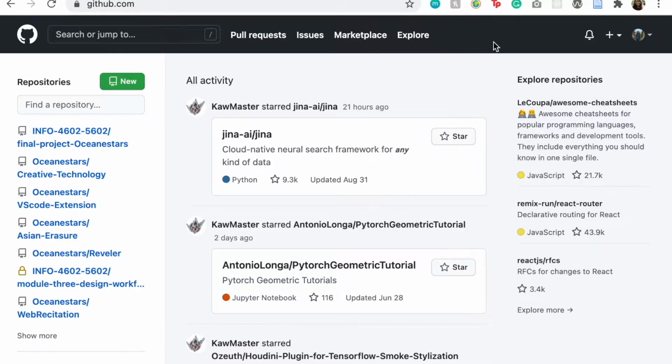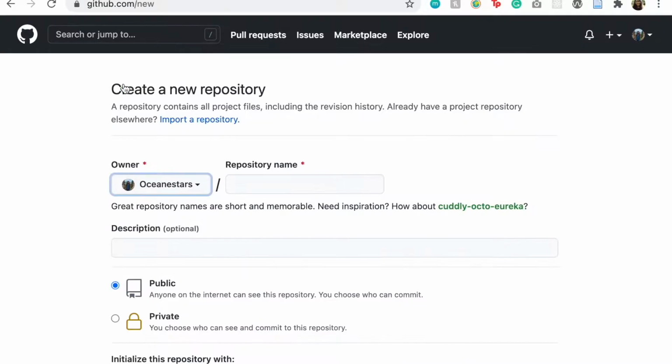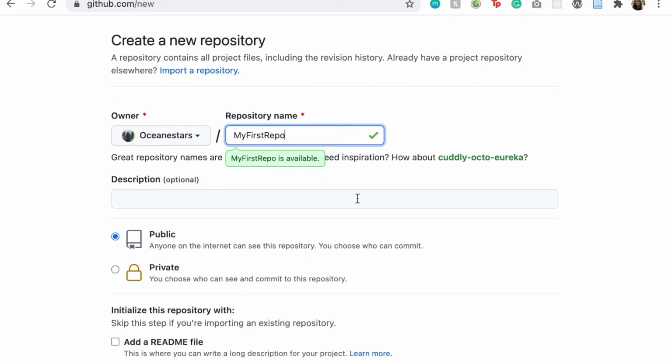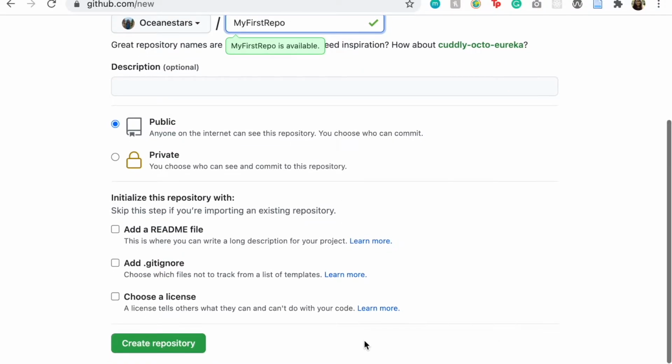Let's go ahead and create a new repository. So you have two ways. You can either go here or you can just create here. And I'm going to call this my first repo. You don't have to put a description, but you can. And then let's put it as public so we can host it on GitHub Pages. And then I'll go ahead and create a repository. You can always later add a Git Ignore and a README file or a license, so you don't have to do this right now.